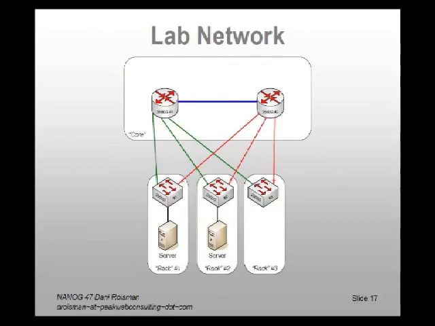Here's our lab, really simple. We just put a couple 3560 Gs as our layer 3 core simulation. And we put 3 2960 Gs as our rack switches, and we put up a couple servers just so we could do some continuous pings and measure really how significant the network impact was.